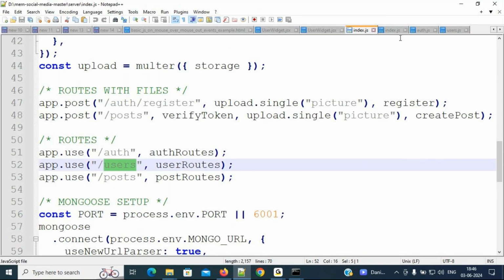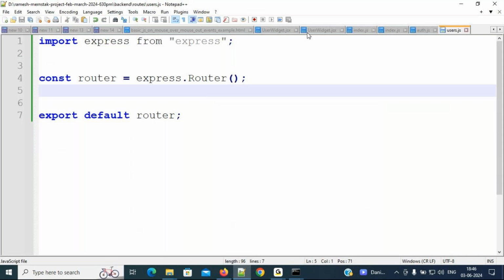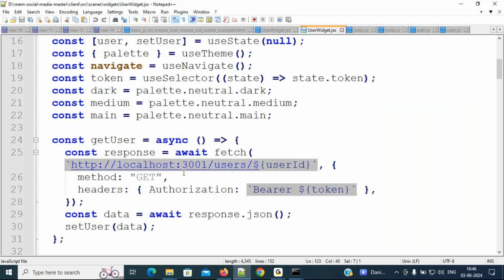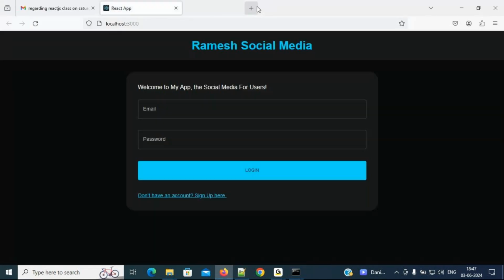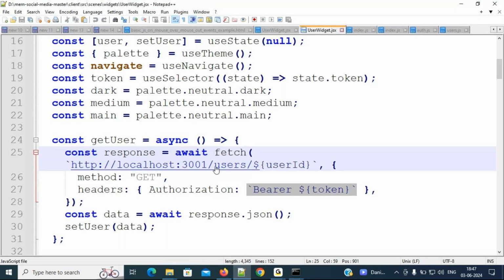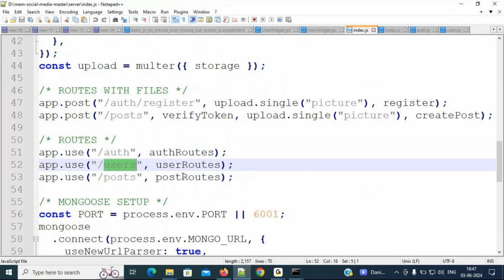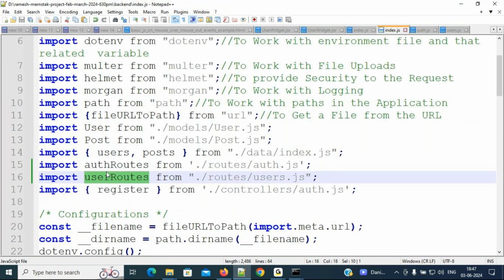6001 means index.js. After 6001, any URL that contains users, see here, whatever comes after that, a user ID or whatever it may be, any URL containing users will go to these user routes. What is the meaning of user routes? Observe here. Routes slash users.js. It will go to that particular file only.